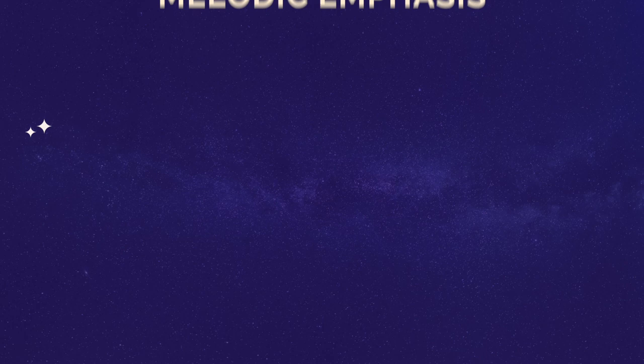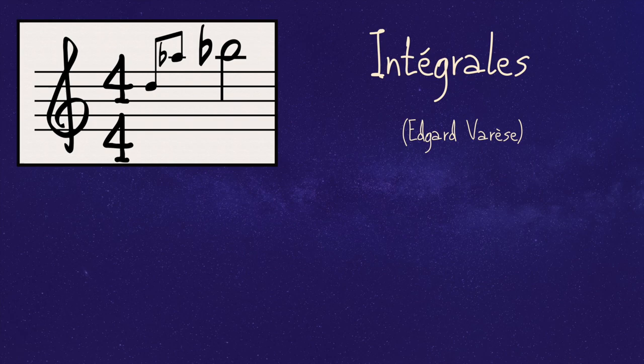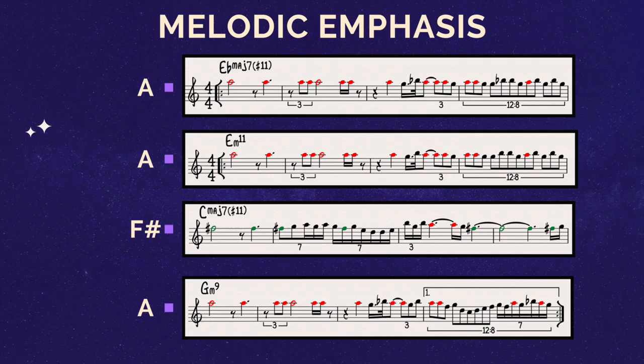The parallels are obvious, because in Alien Orifice, the motif is built around this big fat common tone of A on every chord, with the exception of the C major 7 sharp 11. And hey, look at that, two three-note motifs there. What makes the melody in both cases is what happens around the emphasized notes. Here we see the slight change between the G and the A.